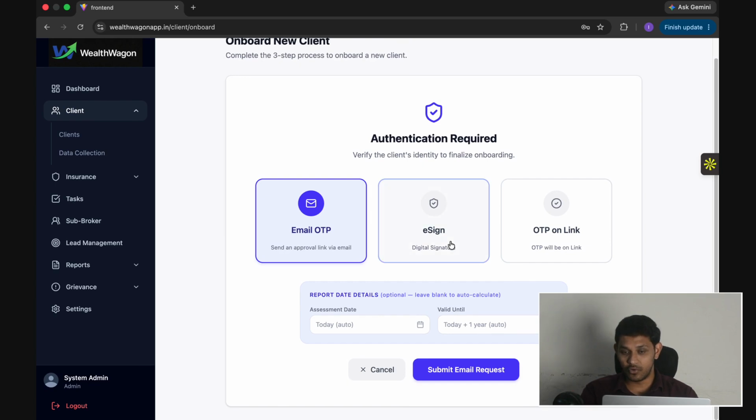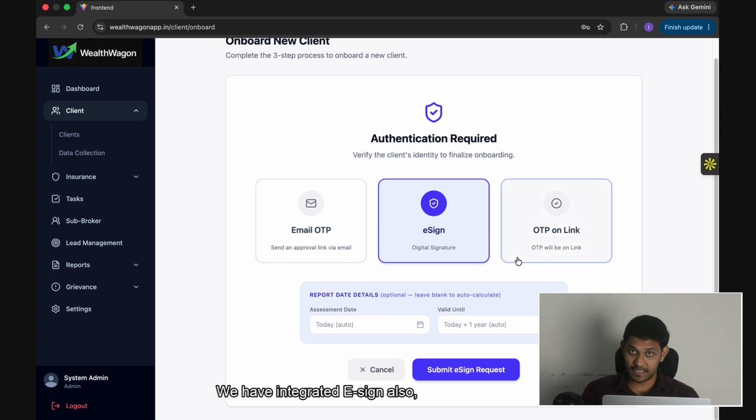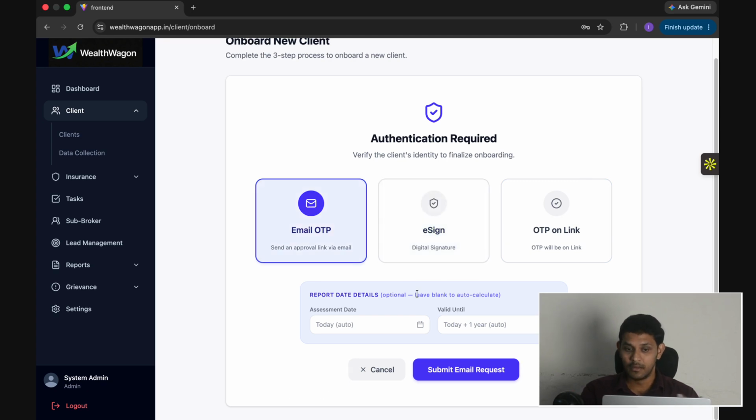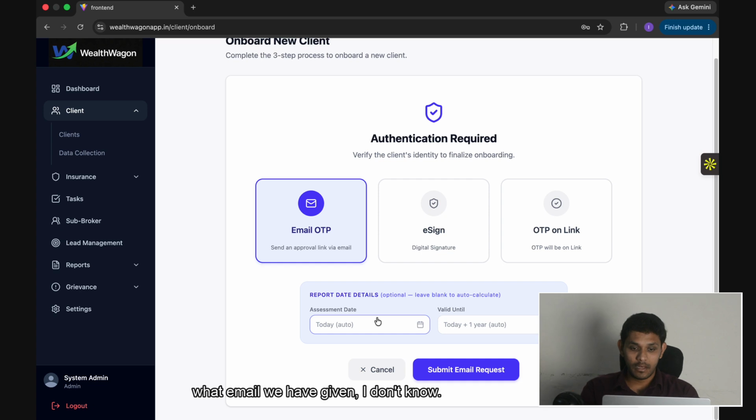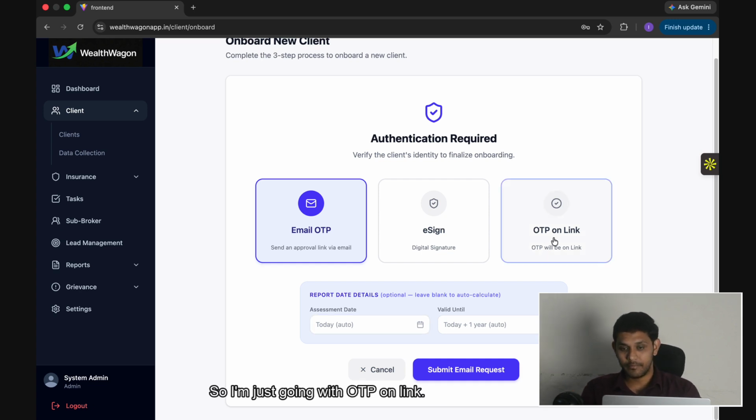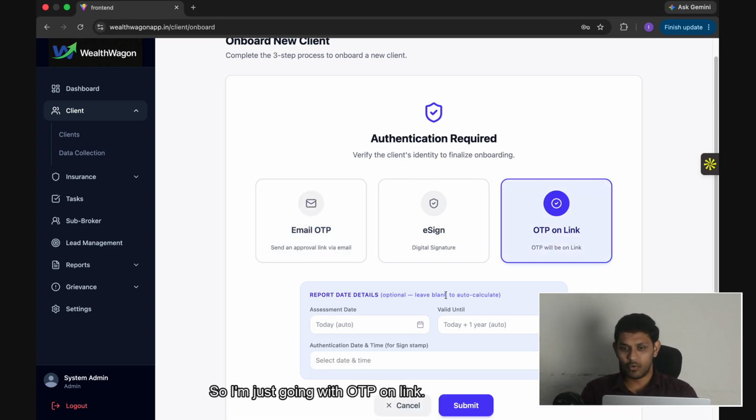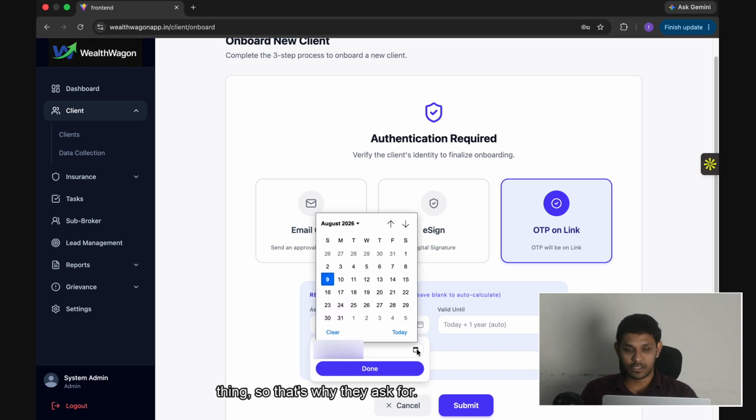Then they need to do some verification and e-sign. We have integrated e-sign also, and they need an email. I don't know what email we have given, so I'm just going with OTP on link. OTP on link is for when the client asks, because sometimes old age people come to the office and don't have emails, so we can validate directly.